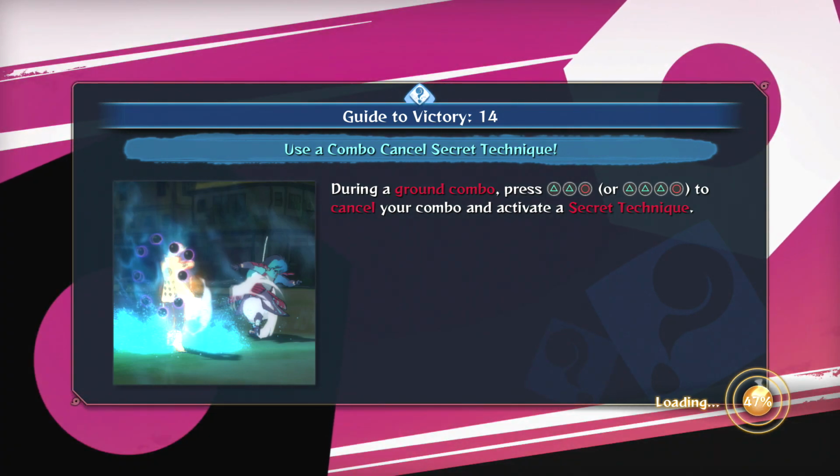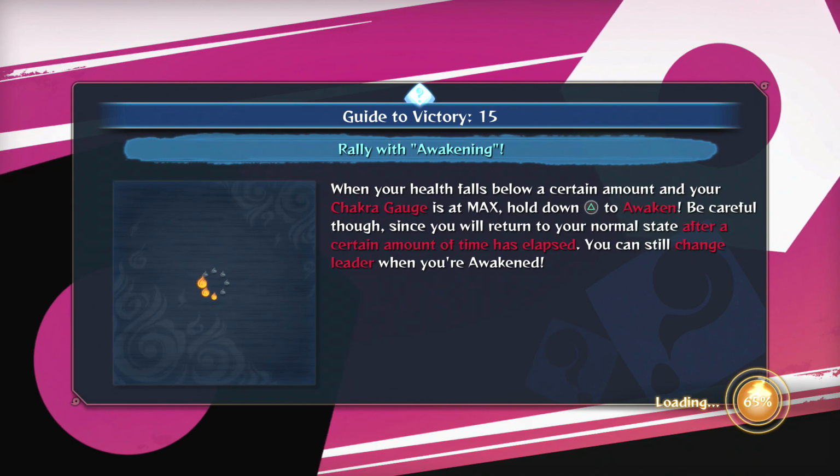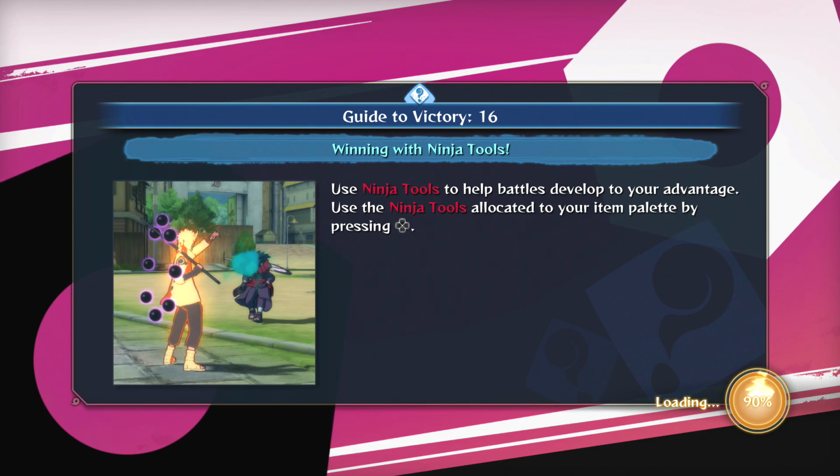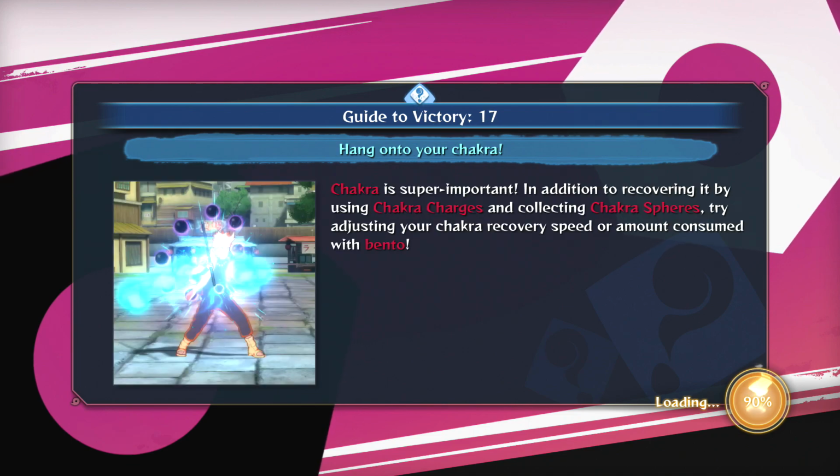Now, I never did the Awakenings and Ultimate Jutsus video. That's because I decided to wait until the Boruto stuff was out, because then we'd have the Poncho Naruto and Poncho Sasuke. That always bothered me for the longest time, that I had every slot except for those two. Those were the two I didn't have, Poncho Naruto and Sasuke.